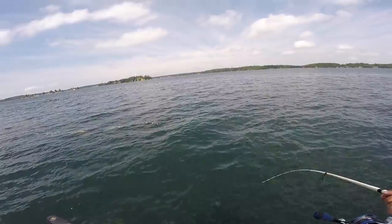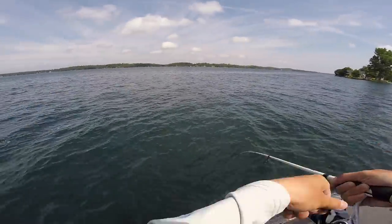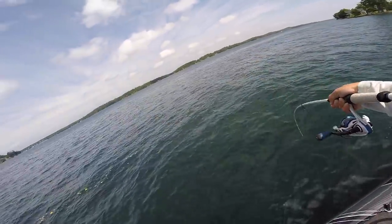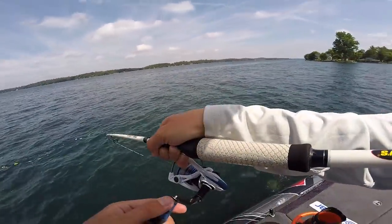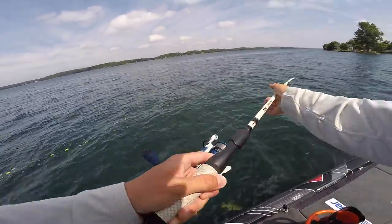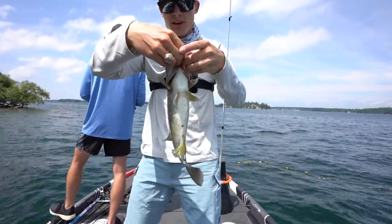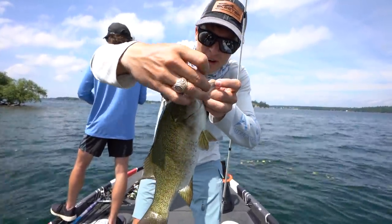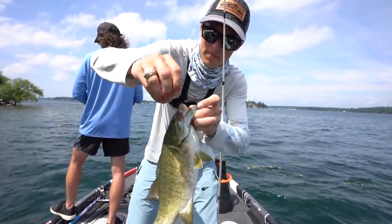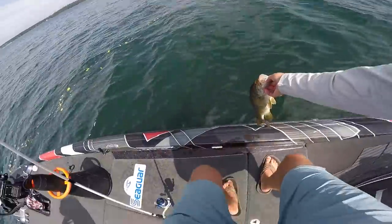He's not bad either. And just like that, folks, I made a cast right along the side of a rock bar, totally where I couldn't see. Could have been a bed, could have just been a fish cruising around. My guess, he was just a cruiser. And we got him. Beautiful fish. I love these fish so much. Oh, they're so gorgeous. And just like that, the mosquito hook got him right in the top corner of the mouth. It's gonna pop out nice and easy probably. Actually, it was stuck pretty good. There we go. Gorgeous fish. Little New York 2-pounder. Thank you, buddy. Go have a nice life.